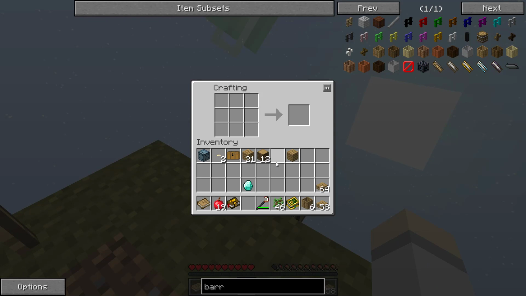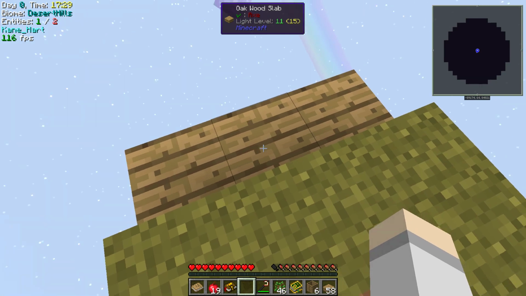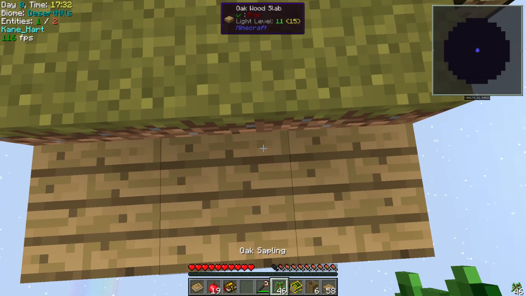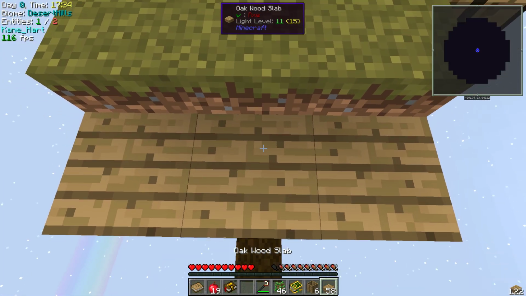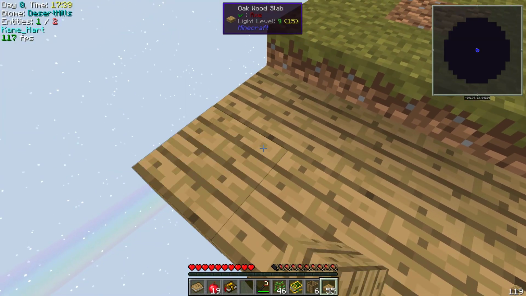Now, we could probably, I don't know what the recipe for it is, but we probably can make, let's see if this is the recipe. There's a wand mod on here. I don't know if you have to start with stone. It looks like you have to start with cobblestone, so no, we can't do that quite yet. But later on, that'll be amazing for building, because you'll have to deal with this preciseness.